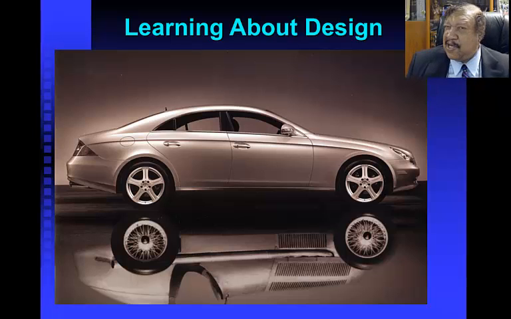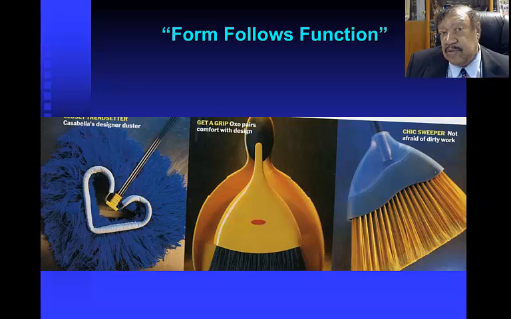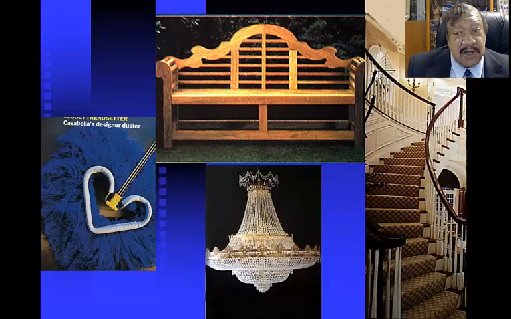And as we talked about it in class, look at the reflection there. See, if you're sharp, you'll pick up right away. That reflection is not the same as what we see in the car. So this is what we call perception, and we try to do that as much as we can in our art instruction. But in industrial design and in architecture, this slogan is used over and over again: form follows function. In other words, it should look like what it has to do, but it's still three-dimensional, and it is still a piece of sculpture.